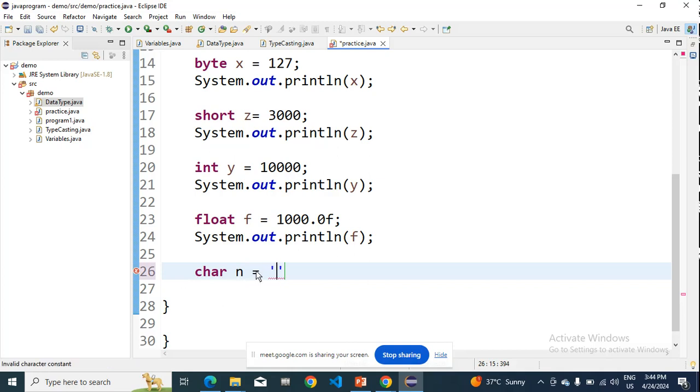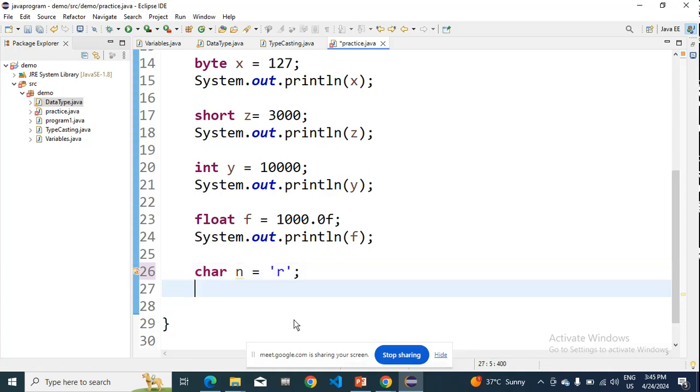So a character is initialized using single quotes, okay? You should close it. This is important: every line you should close using a semicolon. If you don't use the semicolon, it will throw an error.